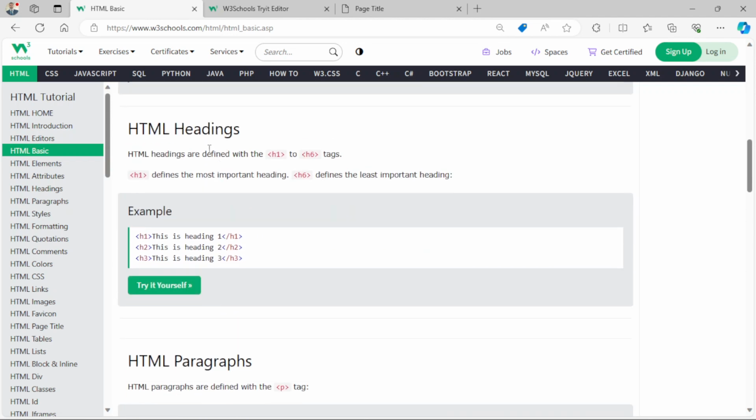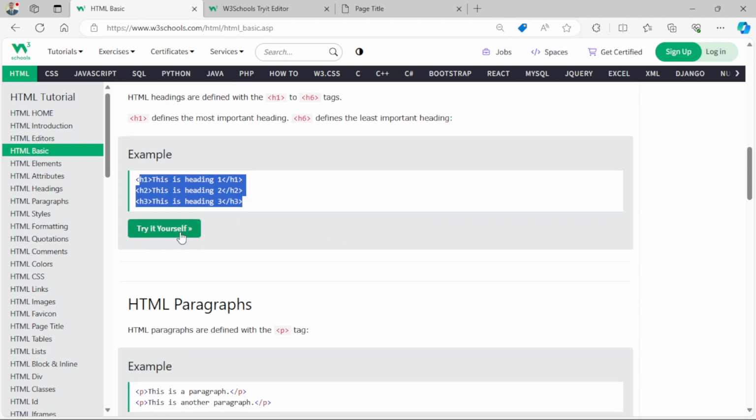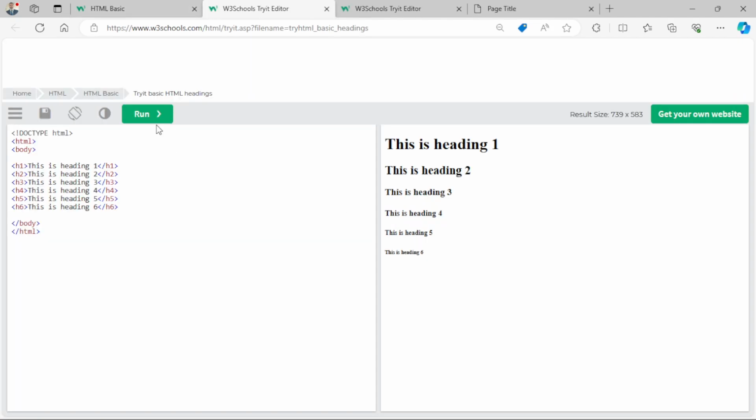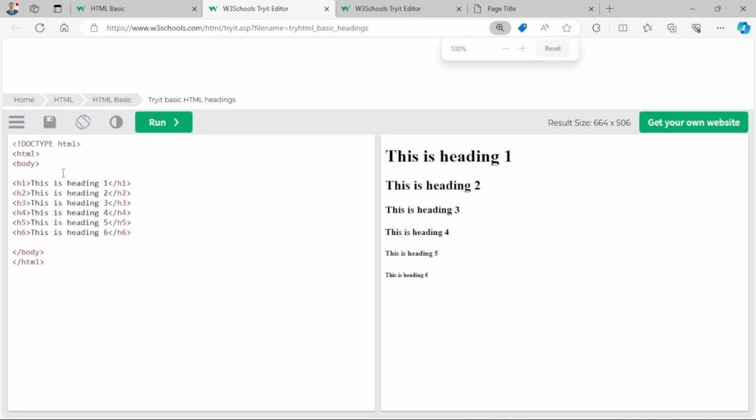Then we have something called headings. The HTML headings are defined with the tags h1 to h6. So every time we write a heading, we write h1 to h6, and this becomes my heading text. Let's explore this. What we have here is a simple code. This code says we have HTML, document type HTML. We wrote an HTML body. We haven't even written the head tag because it works fine. HTML has no rules. You can follow along. We wrote body because we want to display the content here in the body.